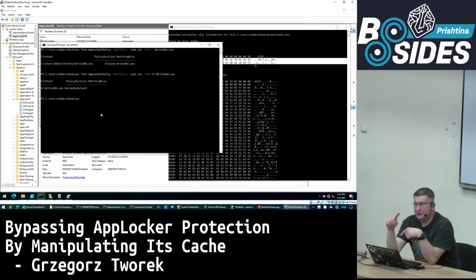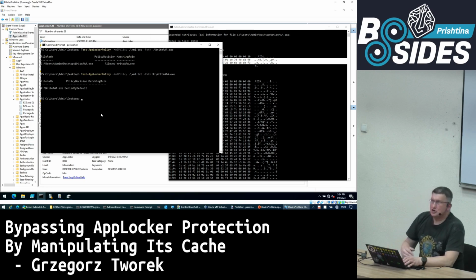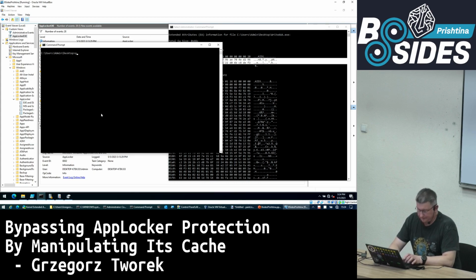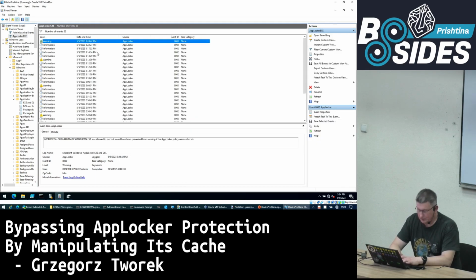Instead of manipulating the file content, which has very limited practical application, but clearly proves my idea, we can write an attribute to an existing file. So, I will exit from PowerShell. I will run my pwn application. It is working. If I go to the AppLocker policy, F5, you can see this application was detected as unwanted. Right now it is allowed to be run, but if you place a rule, it would not.